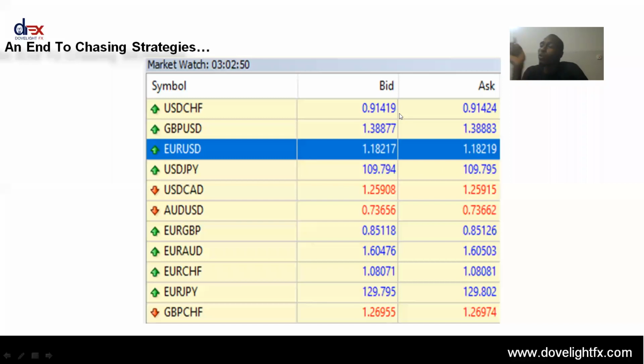It's more accurate. But when you are talking of the pipette, it is 0.00001. That one is a pipette value. It doesn't affect your trade. It is better for you to leave it than to take and approximate it. Now let's say it is 0.91415 and we are trying to take the fourth, and just because the ending is 5, you now approximate it to 2. Do you know that the error there is bigger than the error of approximating this 9 to 2? The error there is bigger than this.